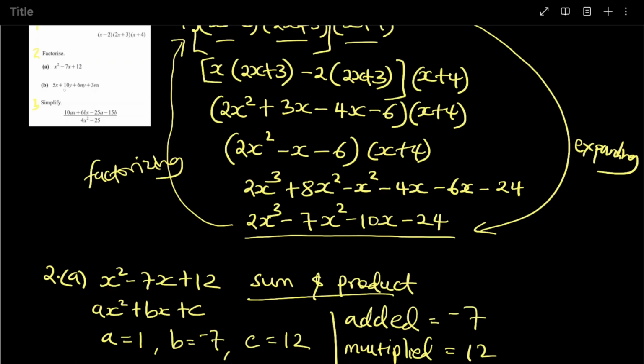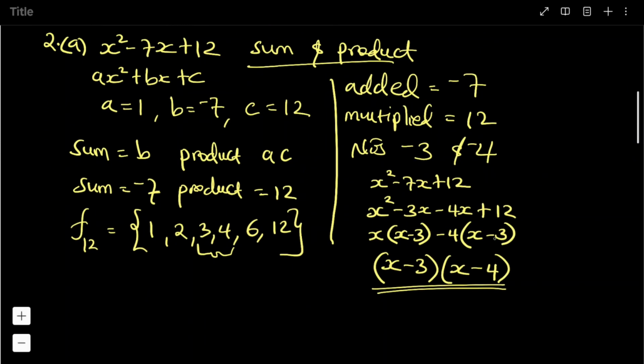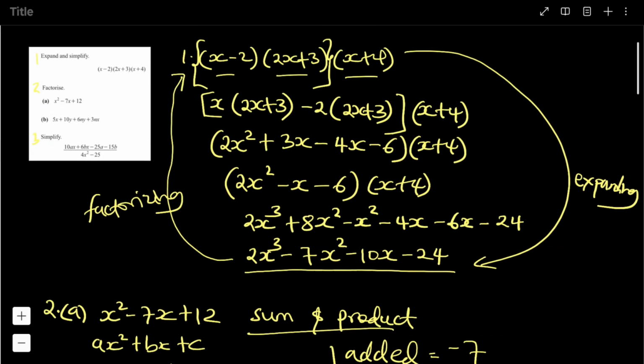I hope you're already seeing something. So you just factorize out 5, so that you remain with x plus 2y, and then factorize out 3n. You're likely going to remain with x plus 2y. So here you have two brackets that are going to be the same, the same way as on the number that we've just finished, where we had two similar brackets. That's what you're going to achieve on this, and then you factorize it out again so that you get your final answer. That will be nicer.